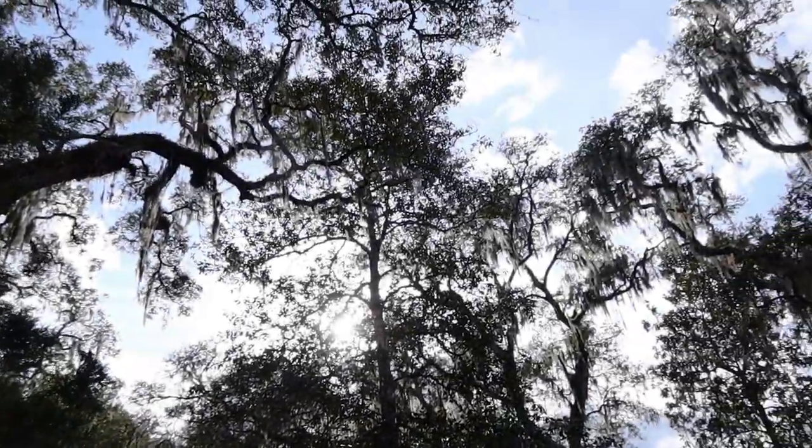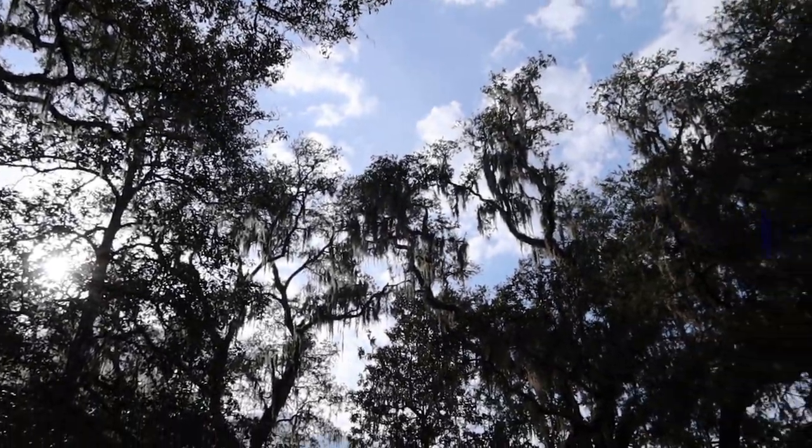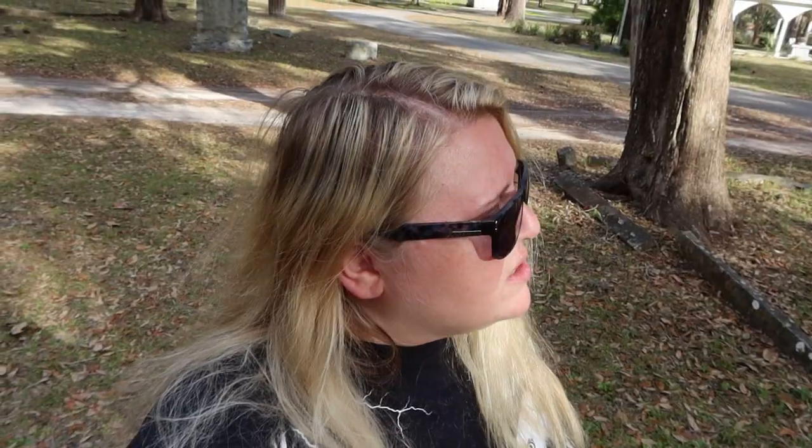Welcome, committee. I think that crow might concur. So guys, we've never actually been in this part of the cemetery. It's a pretty big cemetery, so we're gonna walk around and just check out the different headstones. It's so interesting to see the ones from back in the day. It's so different than the ones today. So let's do it. Let's walk through and take a look. And then of course, we're gonna do some EVPs for you guys. We're gonna bust out the necrophonic. How we do. So let's go.